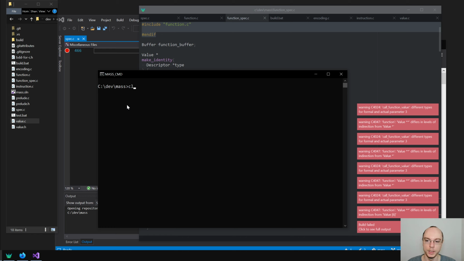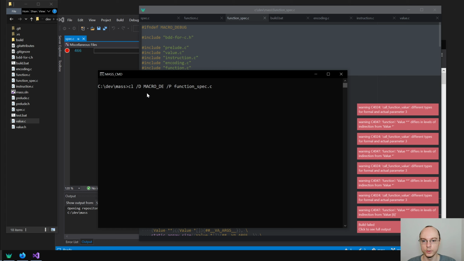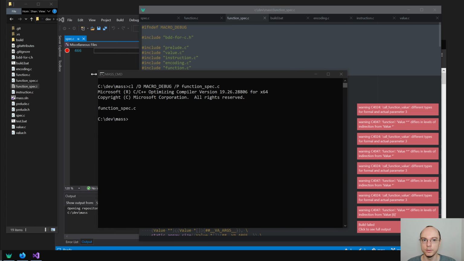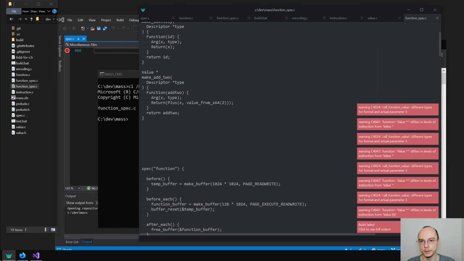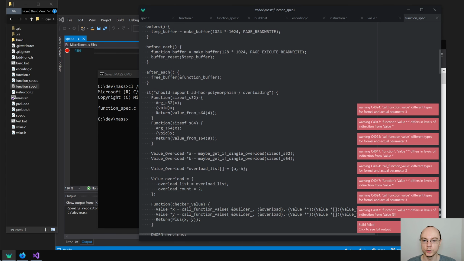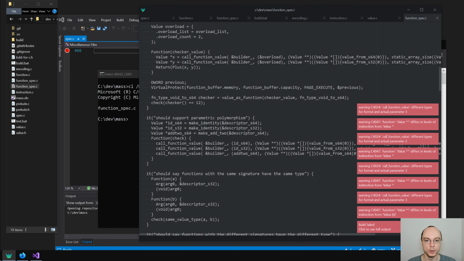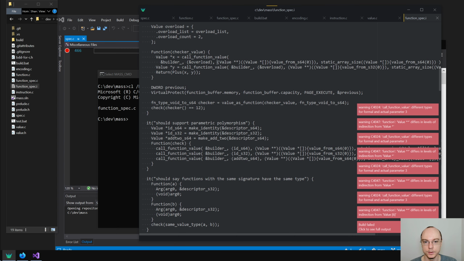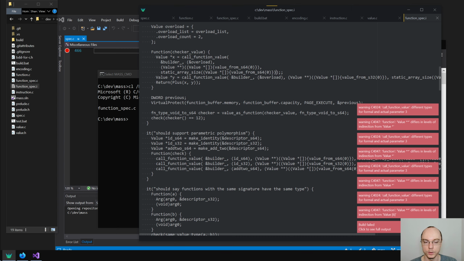And I can do the following command. I can do cl /P, which is like the preprocessor. So it causes it to expand the macros, but it doesn't do anything else. And we specify the file. And I believe it's /D macro debug. So if I did everything right, then yes, I did everything right. So /D just defines something like you would do in a macro, and /P, as I said, turns it into just the preprocessor, and it outputs this .i file, and you can look at what the macro would expand to, which is super, super helpful for us to do this debugging of what is going wrong with our code.